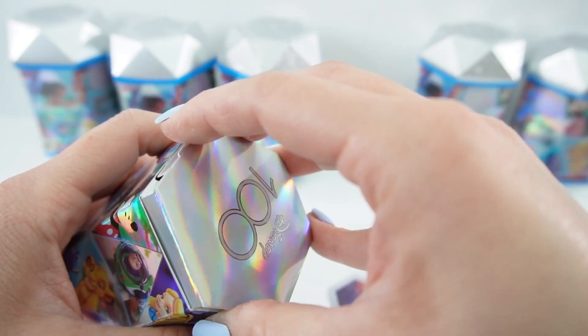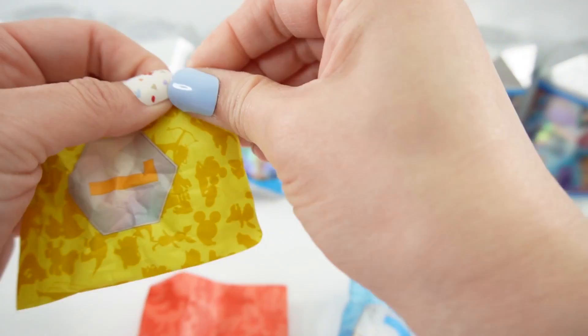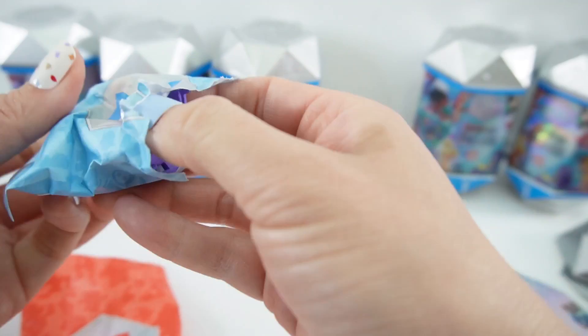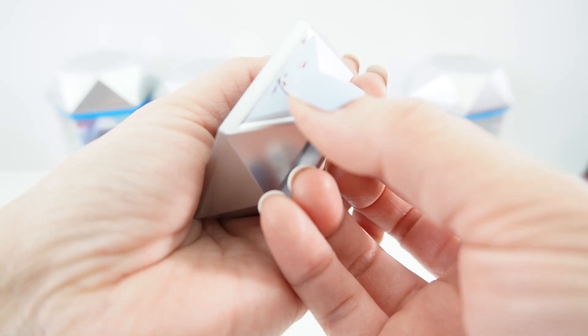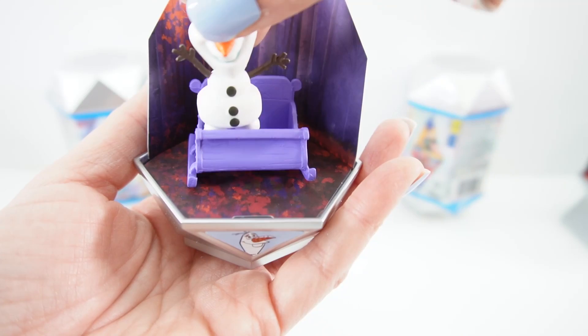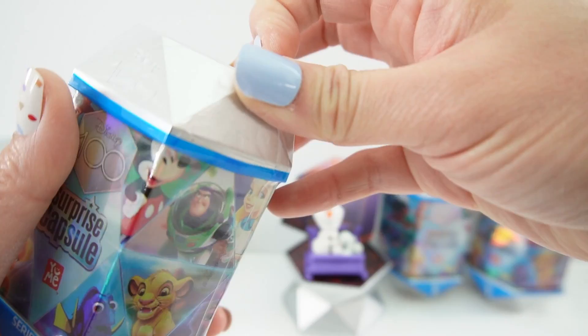Now let's open this box. Inside we've got three surprise bags. Let's open our first one — Snokies! We've got three tiny Snokies. Here we have a sled. And our figure is Olaf. Now let's put everything together. We put the sticker down here. Here's a little backdrop with Olaf on it. Let's put the little sled on here, add Olaf and Snokies. And we can display him like this — isn't this great?